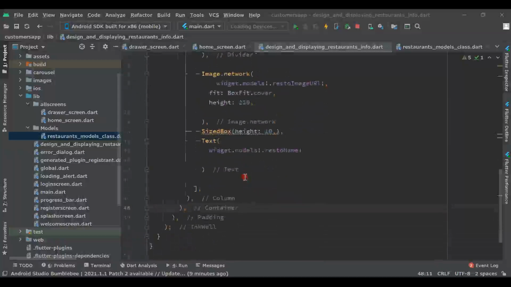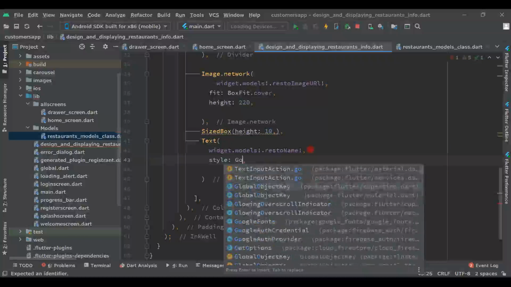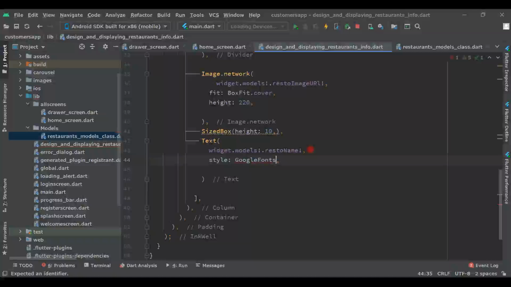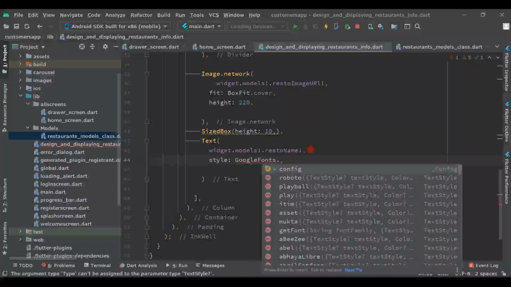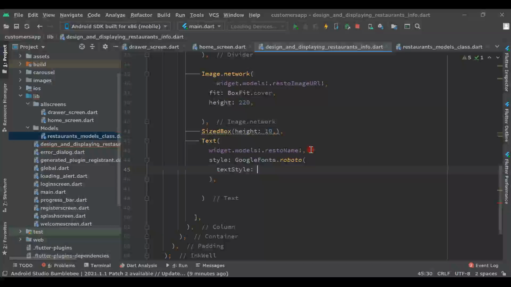And then let's give some style to this restaurant name. So here you can see style, Google fonts. We are using Google fonts, so that's why we are saying GoogleFonts dot, let's say roboto, and here text style, font size, font weight.